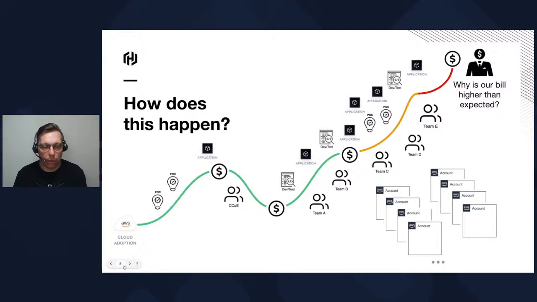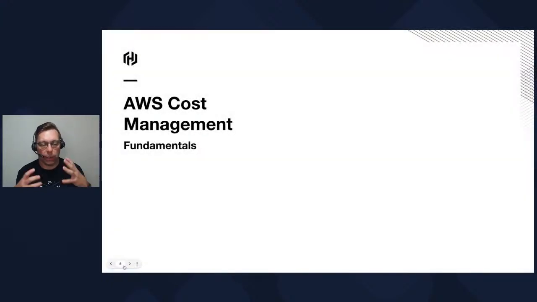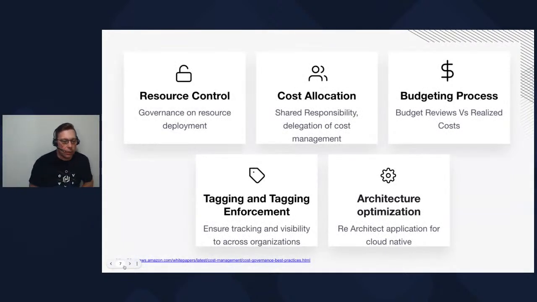And so what we need to do is think about how we can put in some fundamentals around looking at what best practices are and how we can solve for that challenge, and make sure that users get the best out of the cloud whilst the business gets the best out of the cost optimization. And so if we look at AWS and how they put their best practices around it, it centers around these 5 key areas.